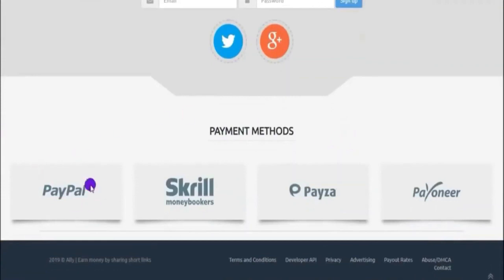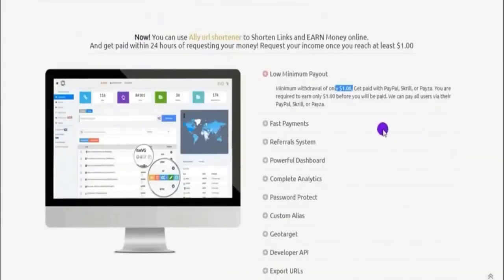The next step is that you're going to begin sharing and pasting this link in different places on the internet. I'll show you how we can use Google to actually simplify and automate the entire thing, and you can make a lot of money by doing that. Because this video is going to cover a lot of strategies and a lot of tactics that I want to share with you personally. Pay very close attention to the entire video because this method today is really powerful.